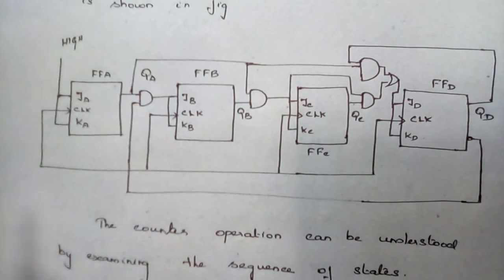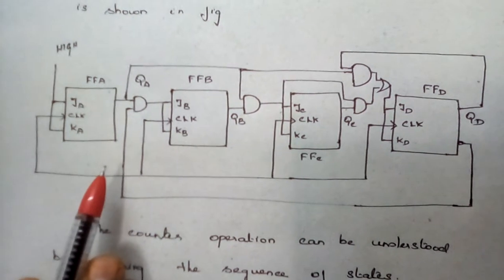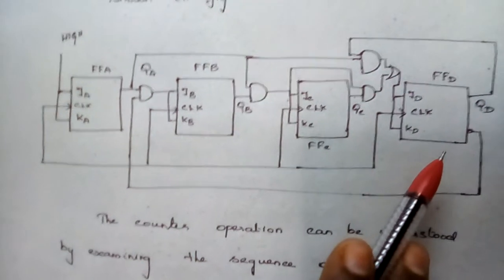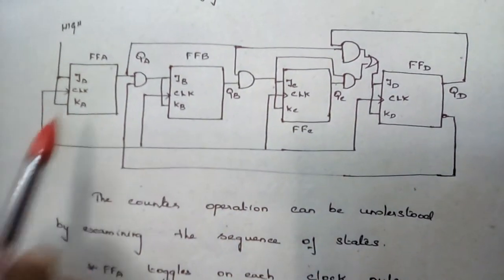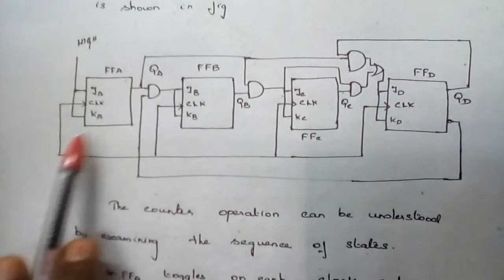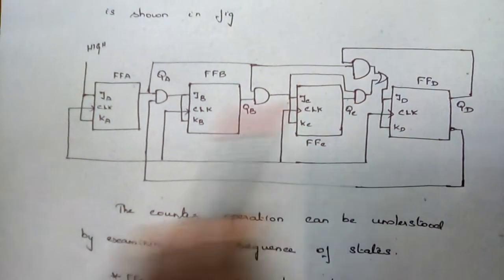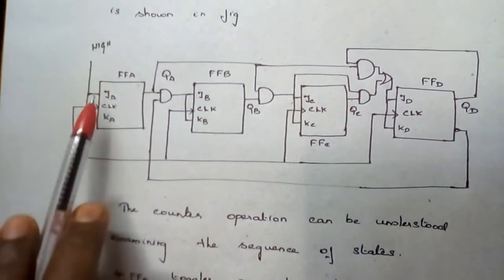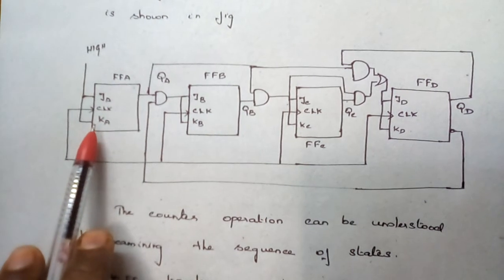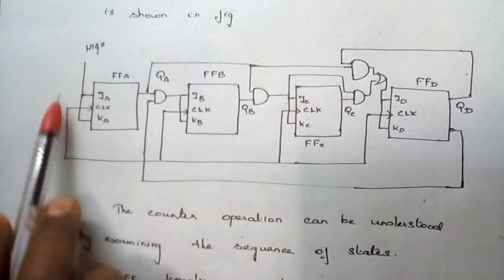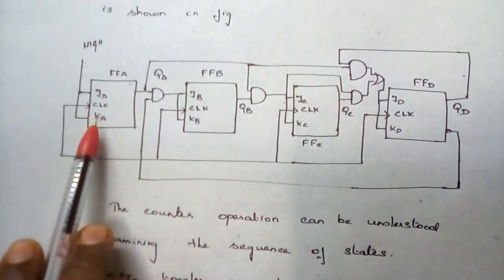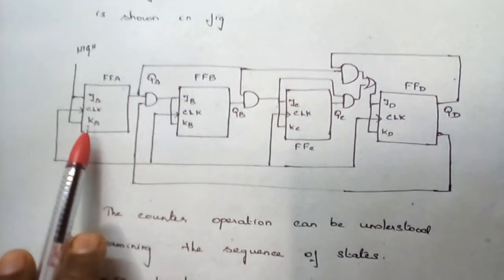Coming to our discussion here, for designing the synchronous counter, there are four flip-flops: flip-flop A, B, C, and D. The clock pulse is given to flip-flop A and then to B, C, and D; separate clock pulses are given. The flip-flops are designed using JK flip-flops, with J and K connected to high. That means only in the high state does the JK flip-flop toggle, that is, change its state.